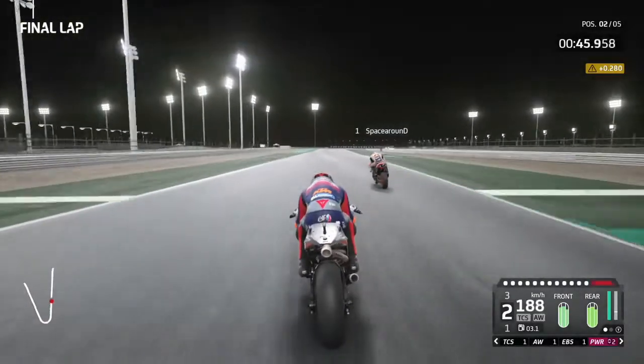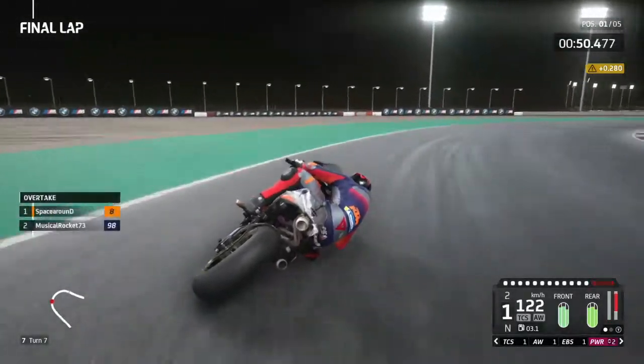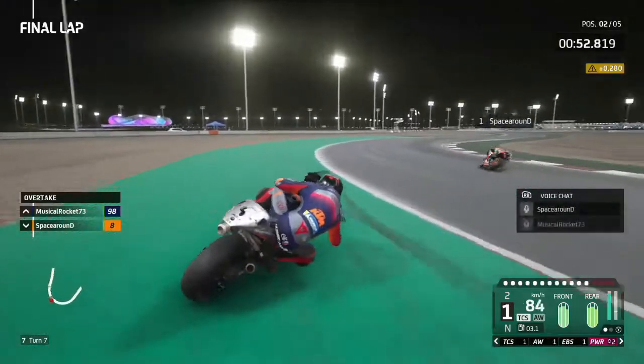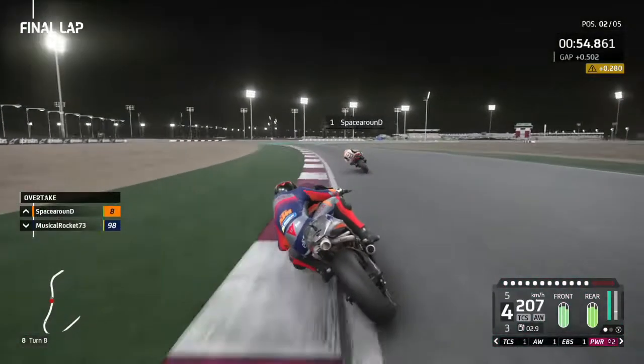And don't forget our penalty, by the way, that's going to be huge going into this one. Up the inside once again is Space, but this time running way too deep. He hit the gravel trap and we crash. Now Space once again with the switchback heads back past us. This battle's definitely not done yet.